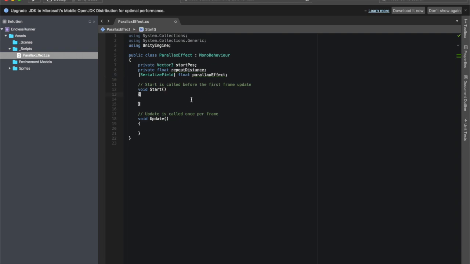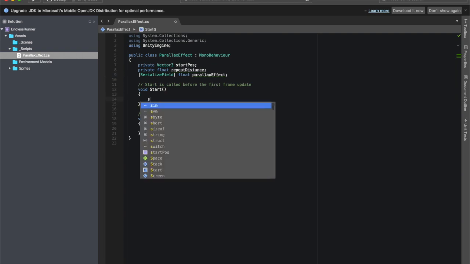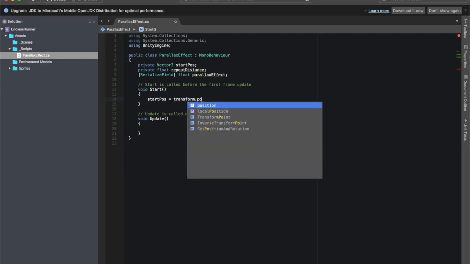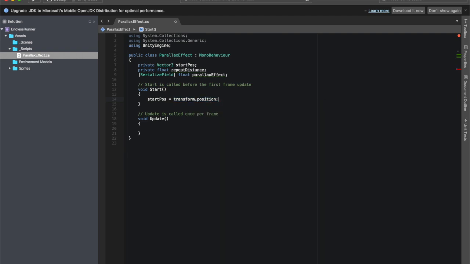And first thing we need to do whenever the game starts up, we need to find the start position. So startPos, and then we need to set this equal to transform.position. Just saying find the position, and we're going to call that our start position. And then in our update, I tabbed too many times. Oh no, this terrible thing's happening. Okay, let's get rid of this extra thing. All right. Having a bad typing day, y'all.